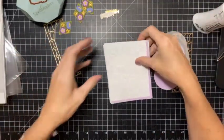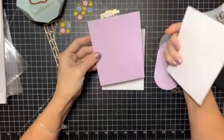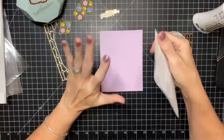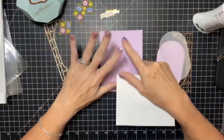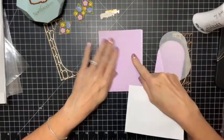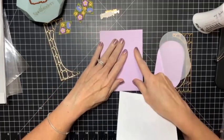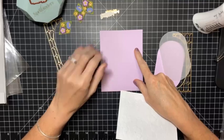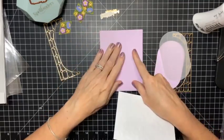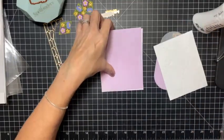So here we are with an A2 size card base, and I've cut a piece of light lavender. Do not ask me brand names because we are dealing with scraps, so I have no idea. This is a texture weave, probably Bazzill if I had to guess, but it's a texture cardstock. And I've cut it the same size as my A2, so that's 4 1/4 by 5 1/2. And I'm gonna show you a little trick.